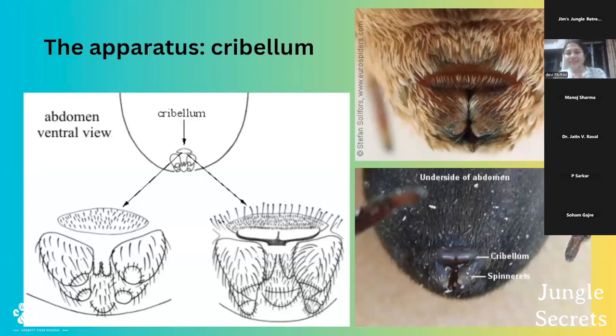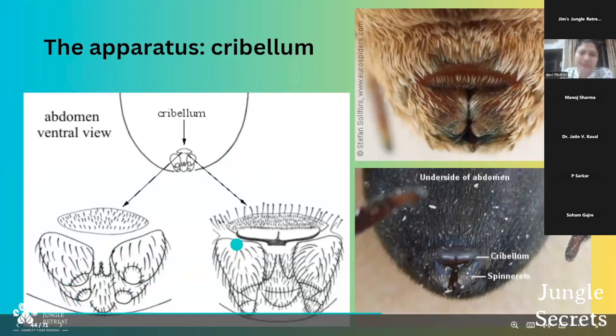Now coming to the technical part. What creates two different kinds of silk? Like the composition, we told you glycine and alanine are the most important amino acids, other than spidroin, which gives the strength to the fiber in a spider silk. Cribellum is the important plate-like structure which is present near the spinnerets. Now, spinnerets are the organs which would spin the silk.